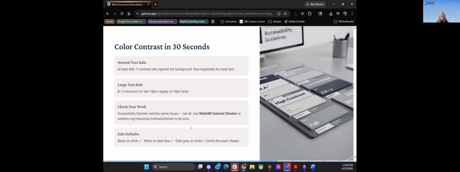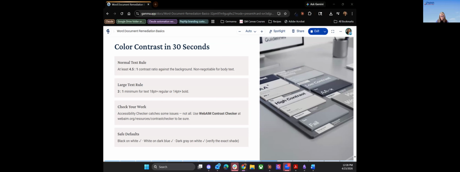Pretty safe things that you can always kind of count on are black background, white text, or flip it: white background, black text, right? Dark gray on white, pretty much works. But there are some times when you will need to change the contrast because it will not meet, because somebody has done something like light gray on white. And again, let's play around with it for just a minute with the contrast checker.